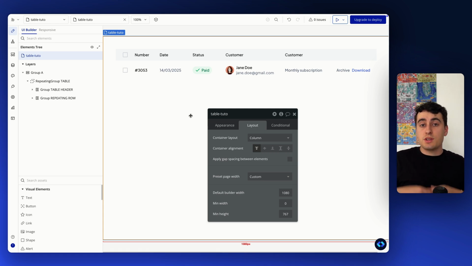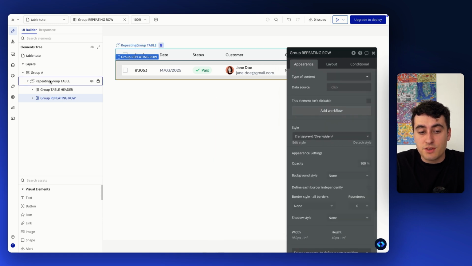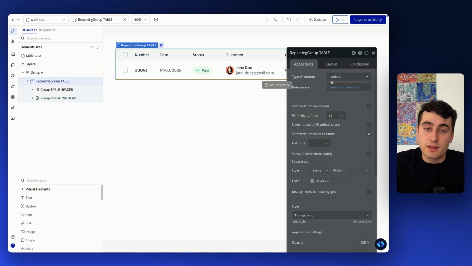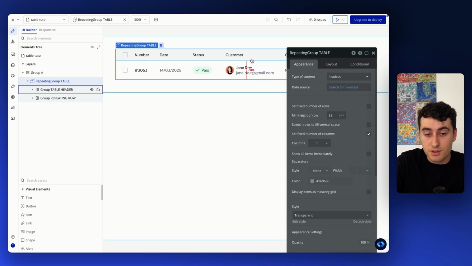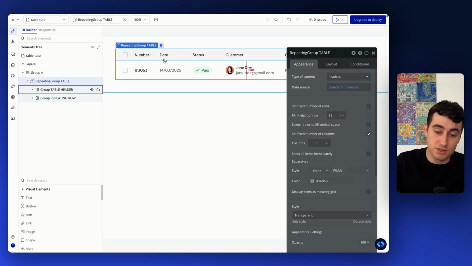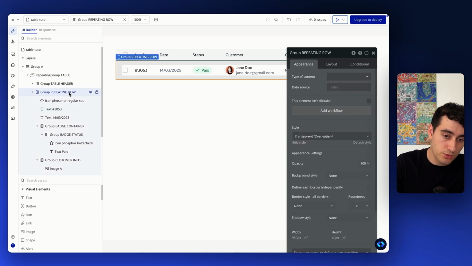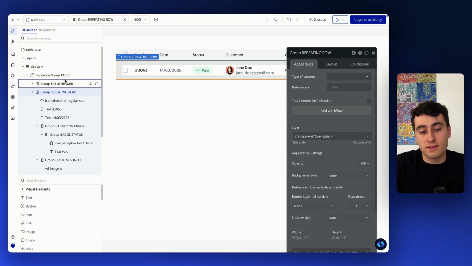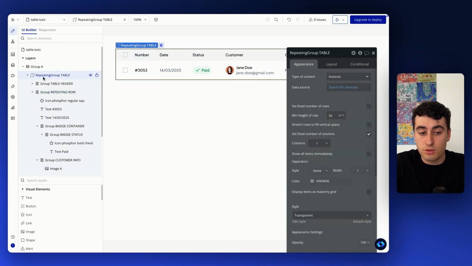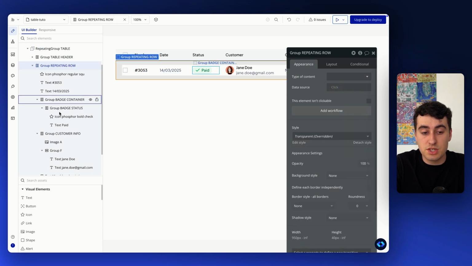What we need to do now is to inject data in our table. We already started doing that when we selected a type of content and a data source on our table. Now we need to make sure that this data will actually go from the table to each element in our table. The invoice number in this case needs to go from the table where it is retrieved to the text element that will actually display it. So how do we do this? We need to make sure the data can go from the table element itself, all the way down to each group and each element, and the data needs to flow into each element.